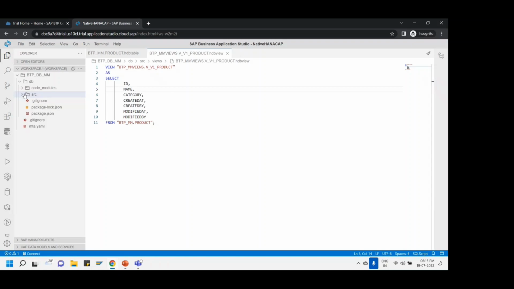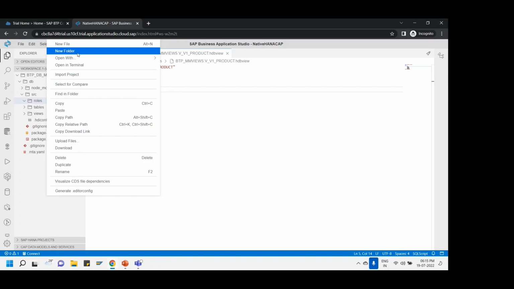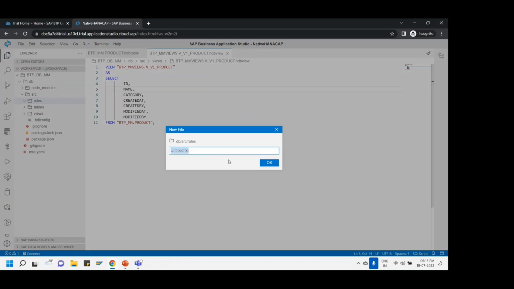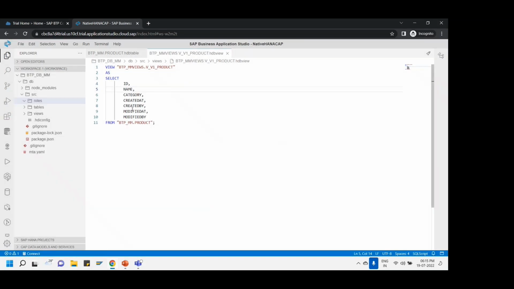So if I just go over here, I can see a roles folder. I can right click and create certain roles. One, for example, a read only. So whichever application has this role should be able to read the information. I'll just say read.hdb role.